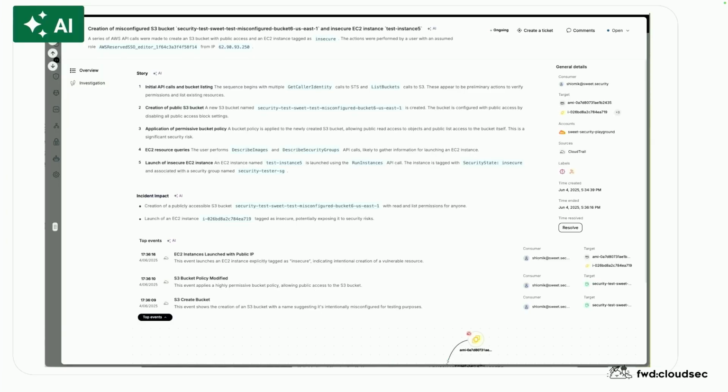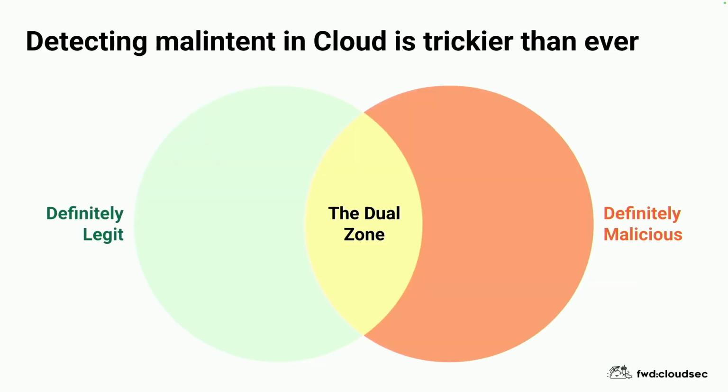So all of that has been working really, really well, especially since GPT-4 and Claude 3.5. This has been working really well and giving great results. And whenever we have the LLM participate in the scoring mechanism of the rules that I mentioned earlier, results are much, much better and false positives are going down. But this is not enough. And we can do better, especially in cloud environments. So cloud environments are very, very tricky. By their nature, cloud environments are dynamic and programmatic.